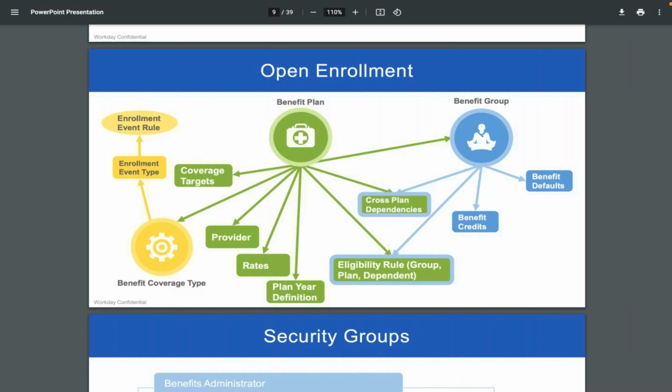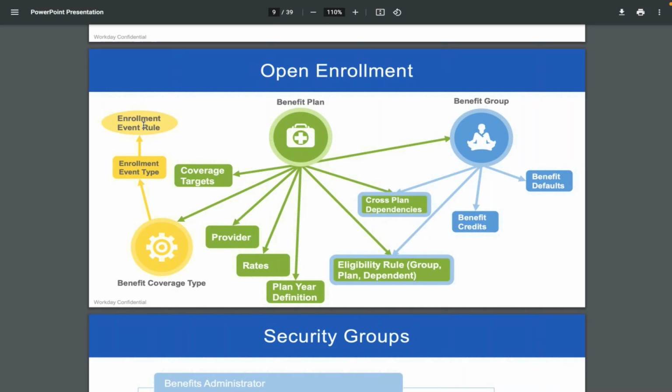Marriage is the reason. An employee has a child or adopted a child, birth or adoption, so they want to enroll the child into the coverage benefit plan. These are nothing but event types. Event type is the reason why you are assigning a plan or removing the plan.